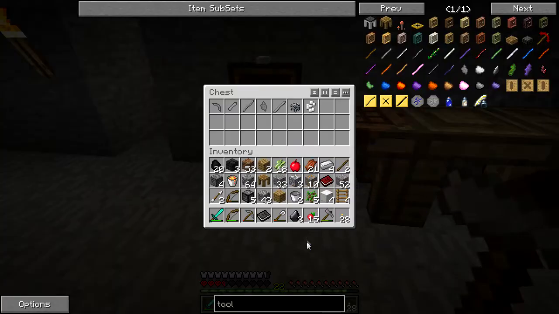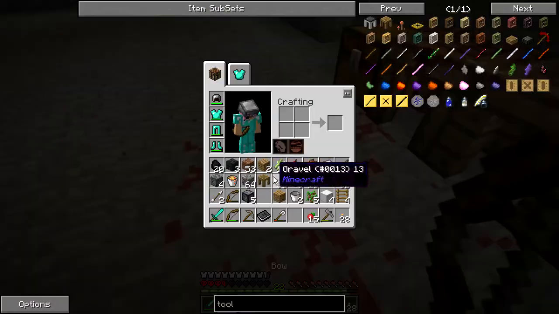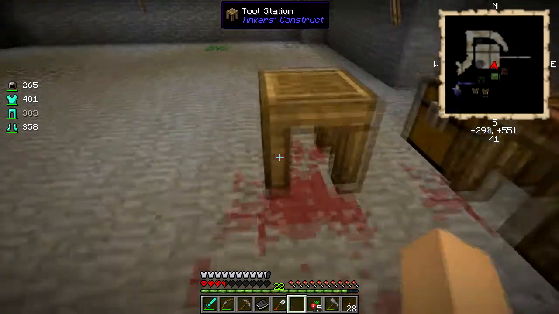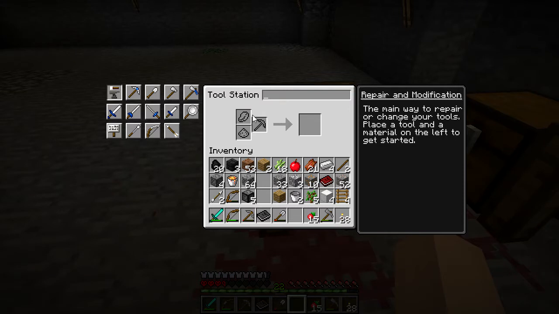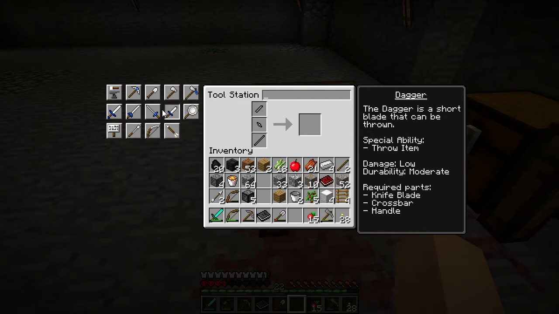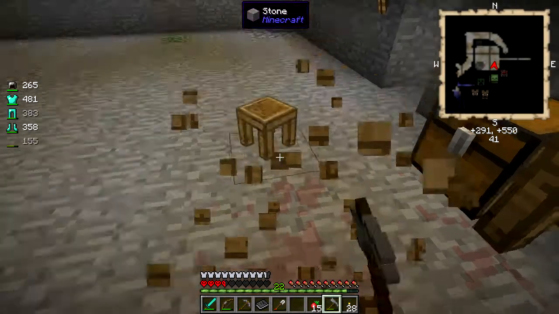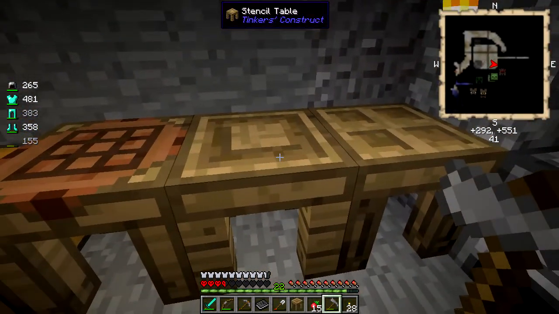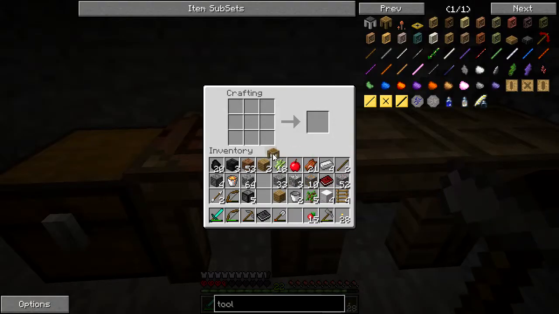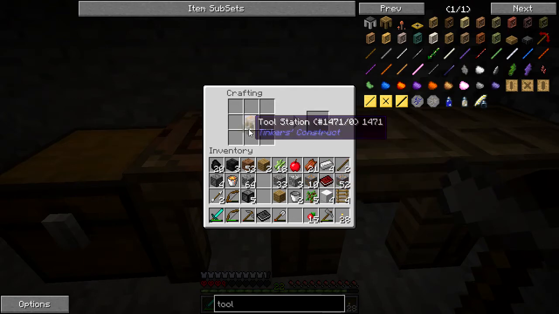So the tool forge is made with 3 seared bricks and 4 metal blocks, such as iron. I'm demonstrating here that you can only put 3 parts into a tool station, the wooden one at least. So you're very limited on the selection of weapons and tools that you can make. But if you upgrade it into a... Hey, what's that? I don't know what that is, but I'm gonna examine it next time.